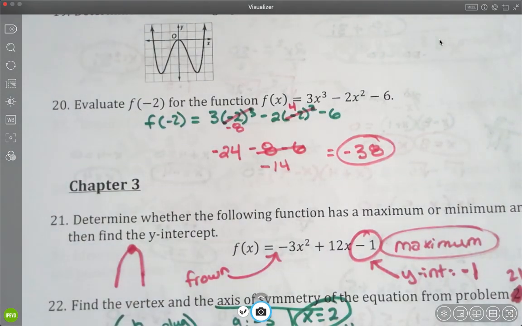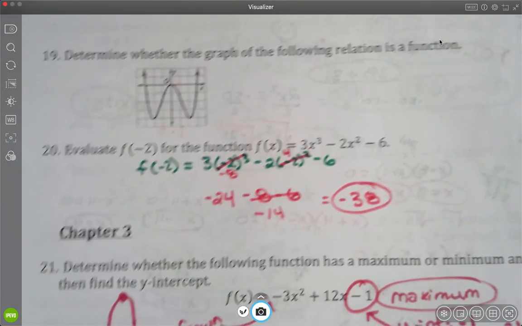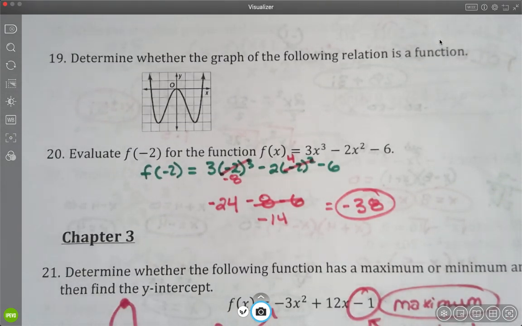There he is, right there. Okay, good? That's f of -2, that's it. You're just plugging them in. Note that we did that all in our heads without a calculator. You can do it.